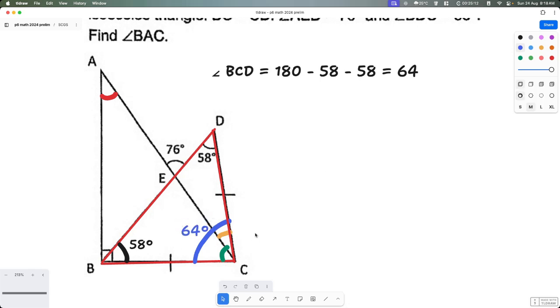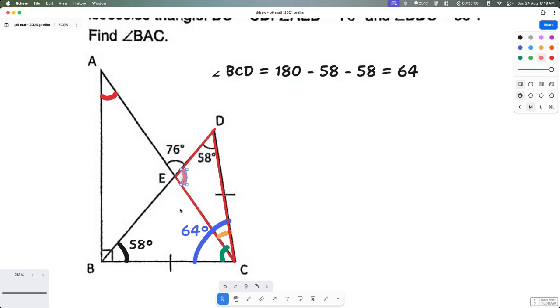We want to get this orange angle. How can we get this orange angle? If I were to change to this triangle instead, to get this orange angle, we need to find this other angle. So let me use another color. Maybe I will use pink. We need this angle. So if we can get this pink angle, using 180 minus 58, we can get this orange angle. So to get this pink angle, we can minus 76 from 180.